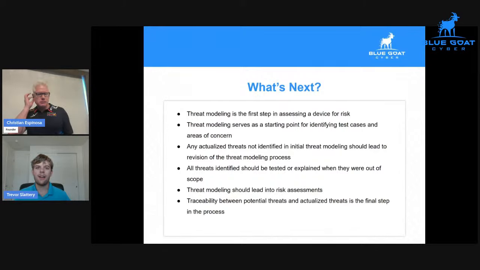Any threat identified needs to be tested. So if we're looking at a list of 50 different threats, we should be able to assign 50 different test cases. Having said that, it's not always possible to actually test a threat. I'll go back to the example of an insider threat. Without a full comprehensive red teaming engagement, you can't necessarily test that problem. So what can we do instead? We can talk about mitigations without verifying whether or not it's a problem immediately. We can look at the mitigations from a policy level, look at it from that conceptual level, and understand whether or not this is going to be effective.